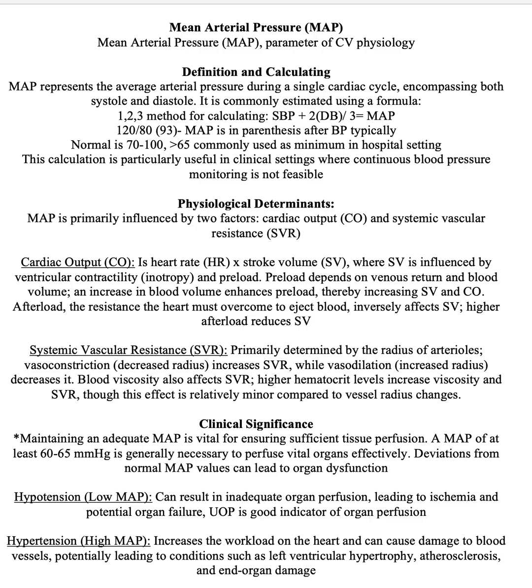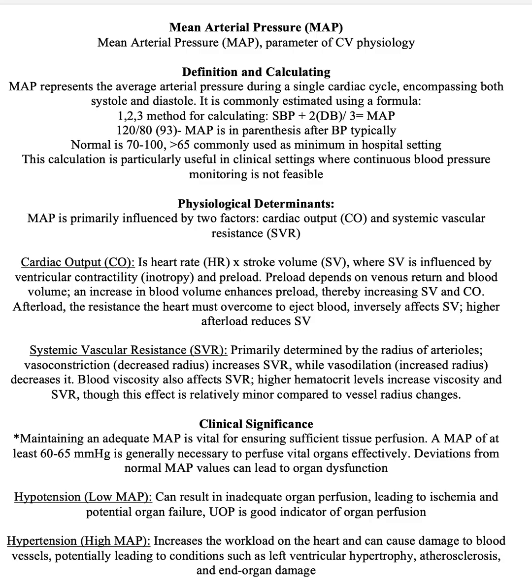Today, we are going to be taking a look at mean arterial pressure, or MAP. I think this is something that is commonly misunderstood, but definitely essential to nursing practice. This is a cardiovascular physiology parameter that is often measured and used in ambulatory and inpatient settings. MAP represents the average arterial pressure during systole and diastole, so during the complete cardiac cycle, the average pressure when the heart is squeezing during systole and relaxing during diastole.